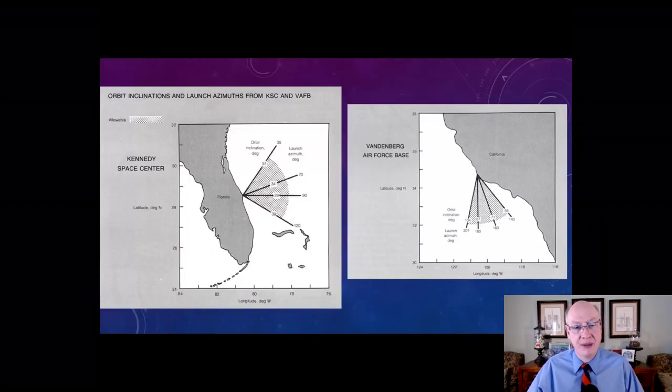Because of the Bahamas, and because of other restrictions, out of Cape Canaveral there's typically a limited range of launch directions. So you can launch to get as high an inclination as about 57 degrees, or as low an inclination of about 38 to 39 degrees. If you launch due east, you end up with that 28, 29 degrees, which is the latitude of Cape Canaveral right there.